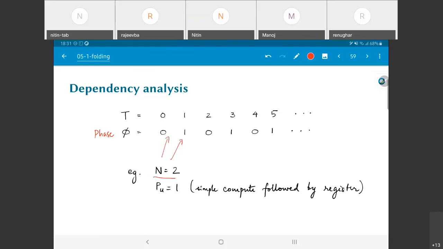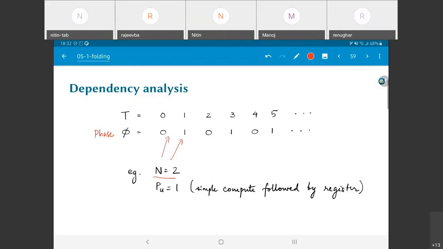And I'm further going to make a very simple assumption that PU is equal to 1, so I don't have problems with latency versus initiation interval and so on. PU is equal to 1 simply means that if I give an input, the output is ready on the next clock cycle. And I can also give it a new set of inputs on that next clock cycle. So the simple way to think about this would be if I had an adder that's followed by a register, that would exactly have this kind of behavior. It would be a simple computation followed by a register that stores the data.